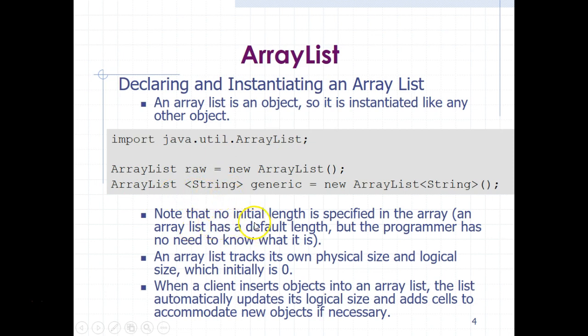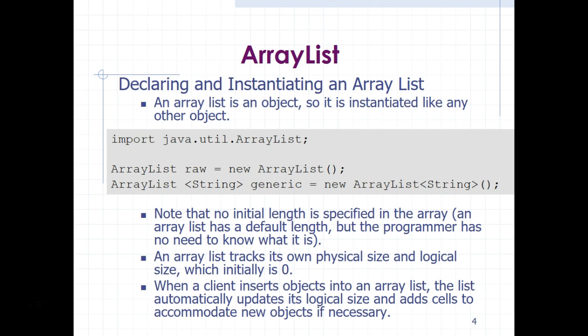So some things to note when we talk about comparing arrays to array lists, there's no initial length in the array list. All right, so in an array we know, hey, there's going to be 5 elements, here you go, or we're going to put a list in there of elements, so there's 6 elements. We know that it's going to be a 6-element array, that's it. And then we could run, let's say we create an array called students or second hour. We could say secondHour dot length, and it would tell us how many elements are possible in that array.